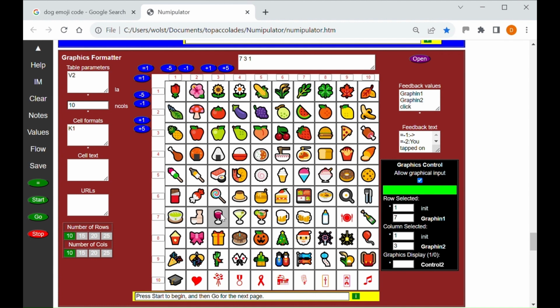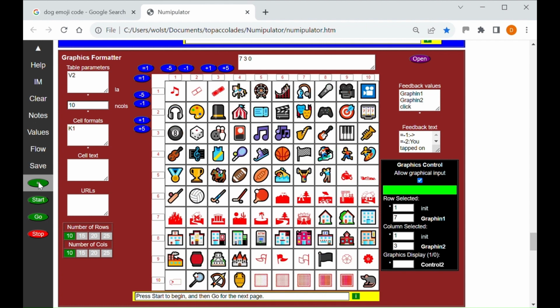Now, if I go to another page without clicking on any of these cells, it will still say 7 up there for the row I last pressed on, and 3 for the column I last pressed on, but I haven't just clicked on anything, so click is now 0. The value of click is crucial when determining displays or actions. In this particular app, a value of 1 causes the selected cell to be highlighted, while 0 displays the next page of symbols or emojis.